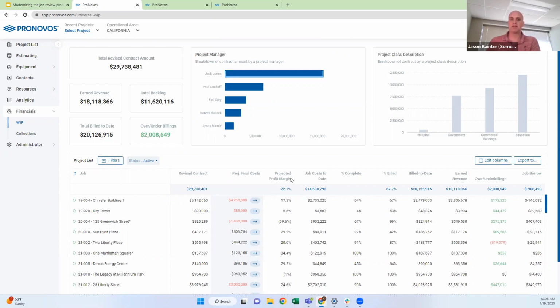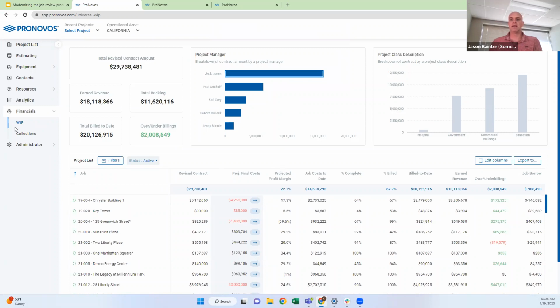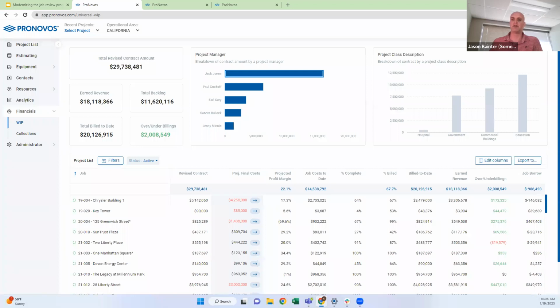Again, we go back to Kevin's root cause analysis. What's causing those jobs to see a lower margin? Is it overtime on the jobs? Did materials come in higher than what was estimated? As we know, with the supply chain issues we've recently had, there's a lag time on getting equipment and material to jobs. So those material costs are probably increasing, which is then decreasing your projected profit margin on those jobs.